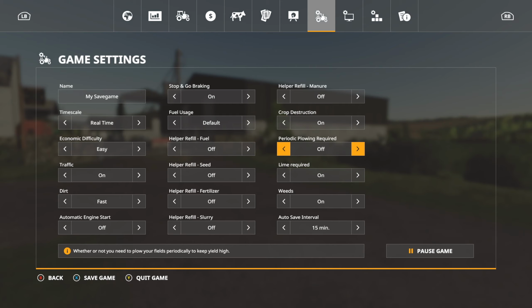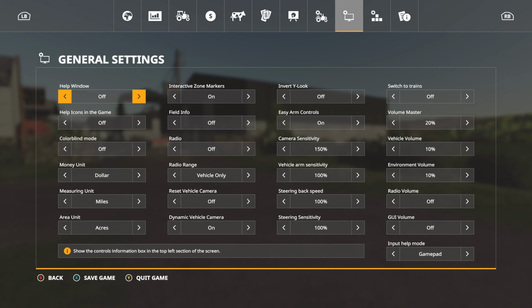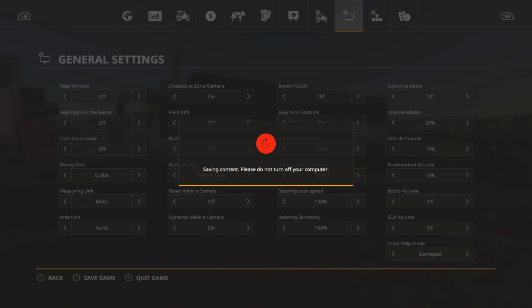Crop destruction, turn that on. Periodic plowing turned on. Lime required on. Weeds on. And autosave interval turned off because I do not use that. And just to double check through here, make sure everything's set the way it should be. And see, volume master 20%. Vehicle volume 10%, environment volume 10%. Perfect. Save the game.